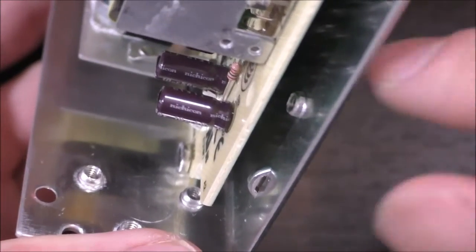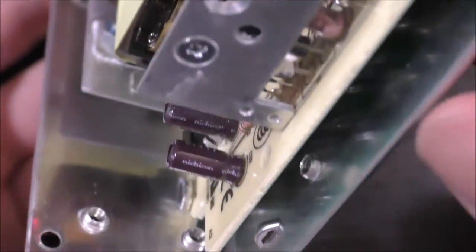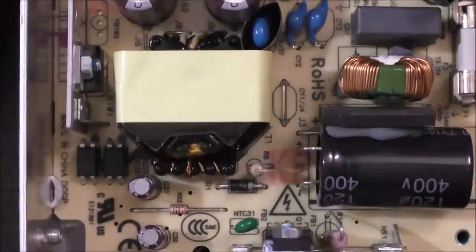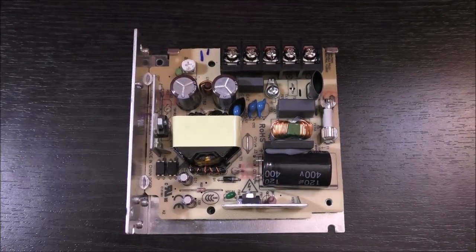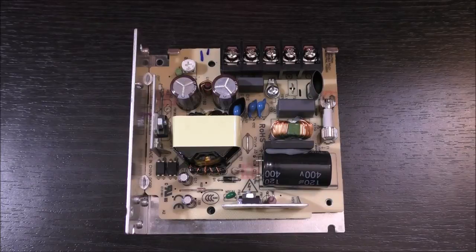Finally, I also noticed that Delta have gone through the trouble of using Nichicon capacitors for some of the other small electrolytics around the board. So in general, it's looking like a much better construction than the Chinese board where brand name components are used.